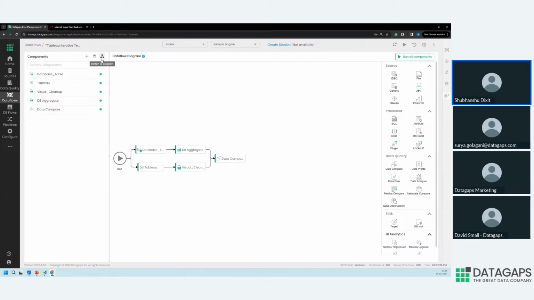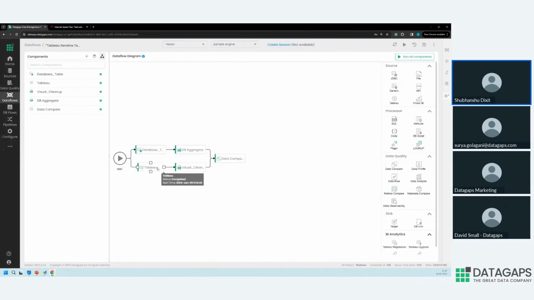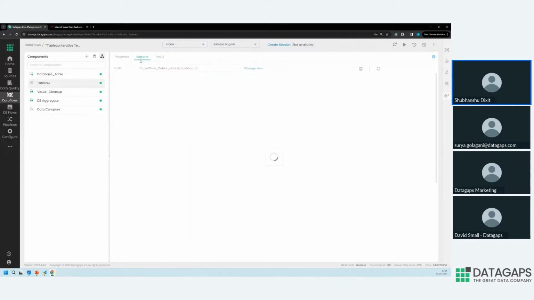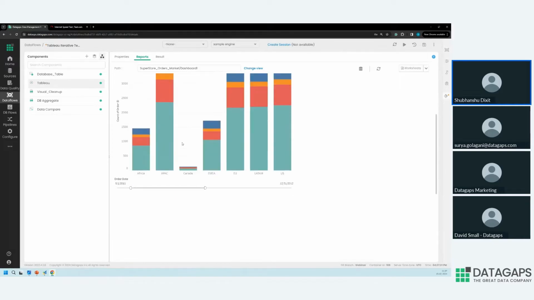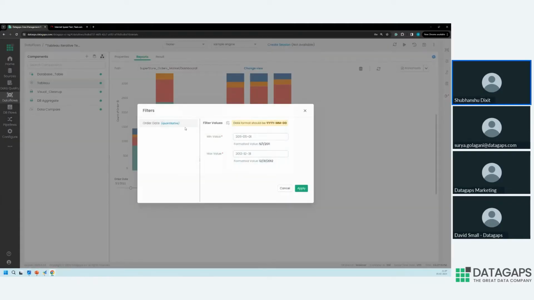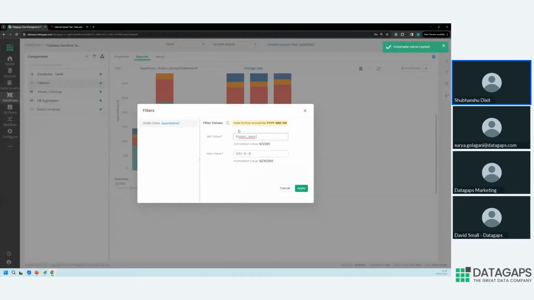To this degree, what we provide is parameterization capabilities. As you see here, we have parameterized our start date and end date, and the report in question has the specifics filter right here. Again, we're going with this very easy example for illustration purposes, but all the set of filters we have, whether categorical or quantitative, can be parameterized. So here, I can define them as a parameter by copying and pasting the dates. In this case, I have now parameterized my ranges of filters.